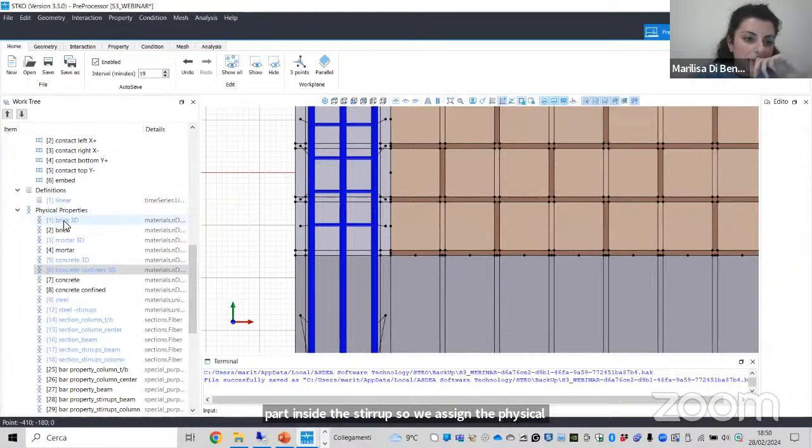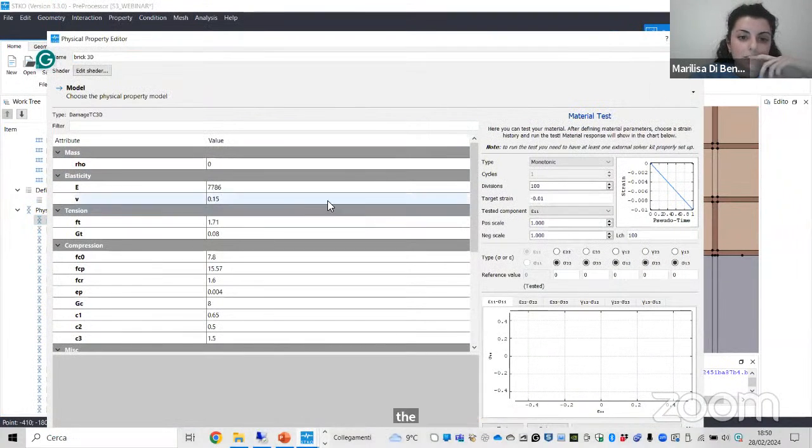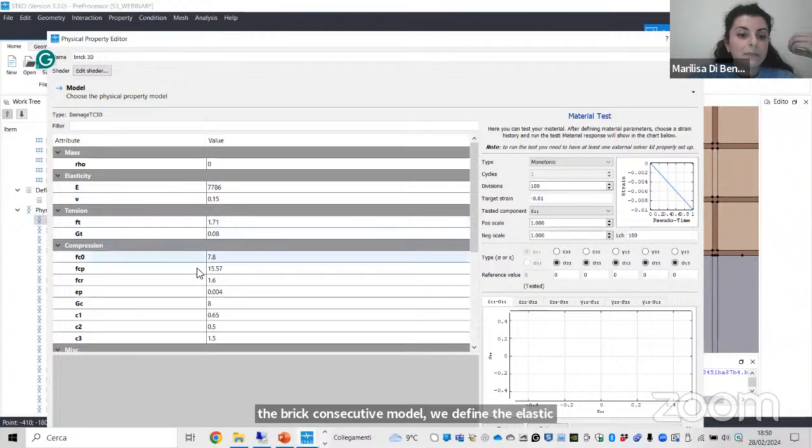So what about physical properties? As Professor Fabio Di Trapani said before, we define a damage TC material for brick and also for mortar. As we can see in the brick constitutive model, we define the elastic modulus, the tensile strength, and the compressive peak.